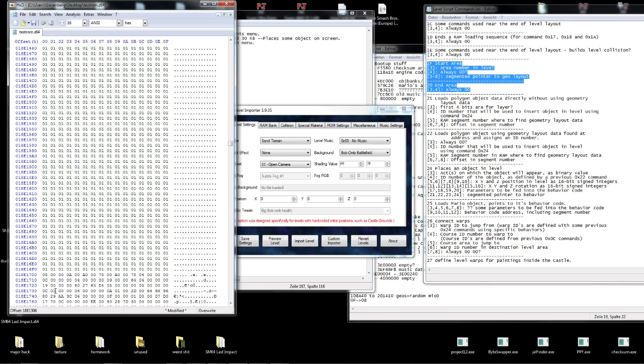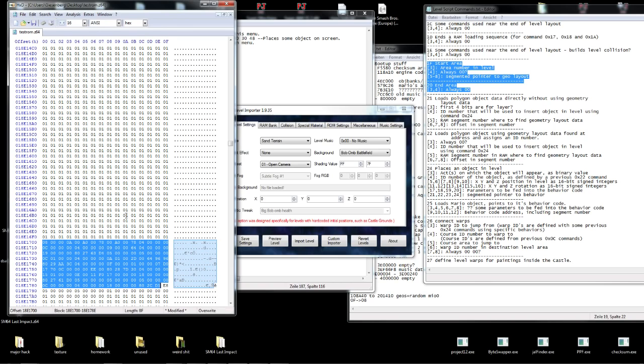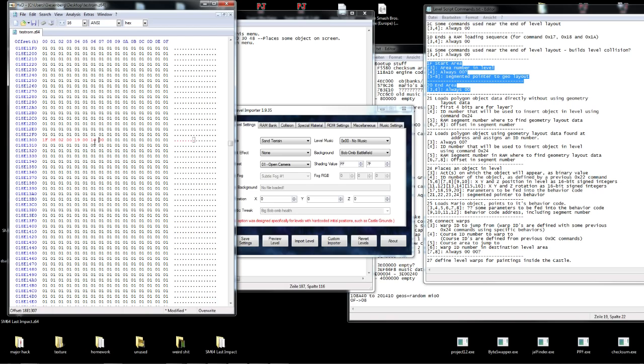We have a bunch of space here. This is where the old geo layout was, the one for area 1. I would have enough space here. So let's just pretend I have my geo layout at 1600 in bank 19. I've shown before bank 19 is at 18E0000. So if we add 1600 to 18E0000, we are at 18E1600, which is exactly here.